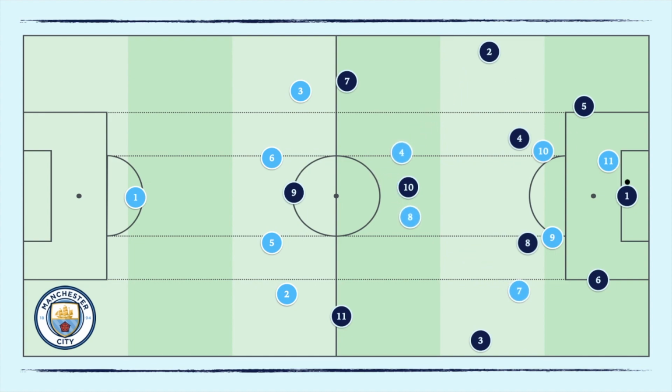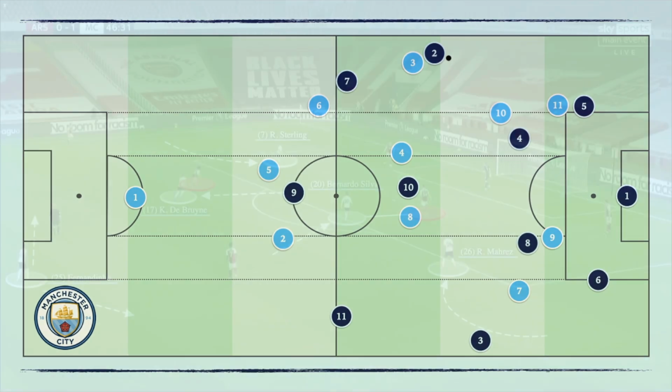Alternatively, against a much higher fullback, Man City's own fullback will then jump out and press any wide area pass. The rest of the backline then slides across to cover, and it is important that the winger initially pressing also recovers back. This stops the opposition build via their own centre-backs. This particular press is also enhanced if the 9 and 10 continue to screen in front of their direct opponent.